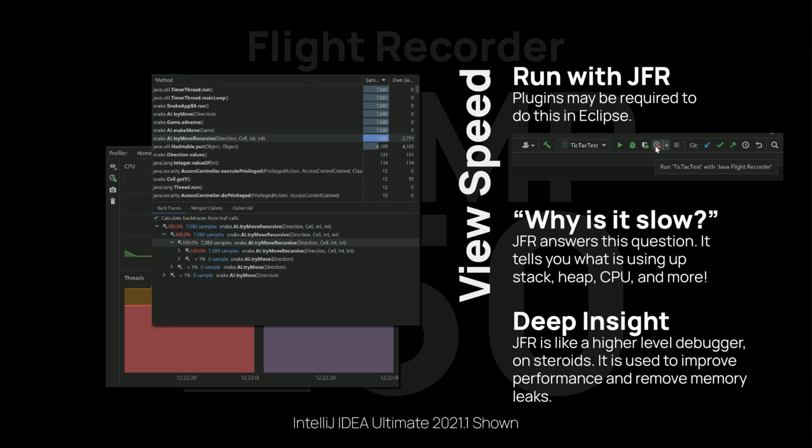So with the flight recorder, we can actually view how fast our program is running and exactly what was taking up resources, how many resources are being taken up. The flight recorder is much more of a professional tool. It's for when you have a complicated program and you want to see how fast it's running, which might actually be the case for A4, where we have a competition on how fast it can go.